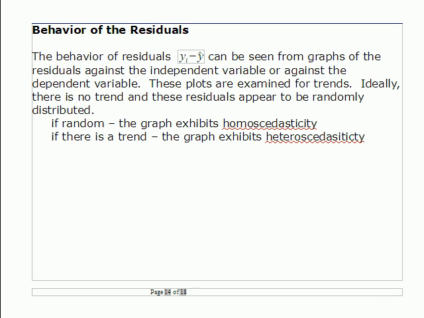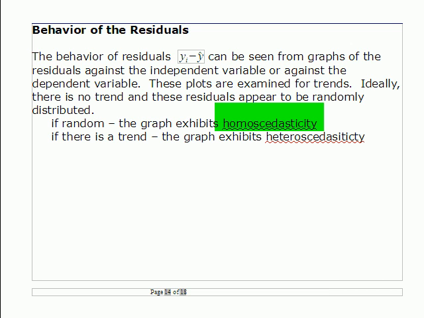Okay, what we're looking at is the behavior of the residuals, and this is another one of these gestalts. This is another look at something as opposed to calculating something. Although it can be calculated and graphed, we're going to look at it. All right, so what we're going to do is plot all the residuals. We'll take the data point and we're going to plot them. All right, and they're going to be all over the page. We hope they're going to be all over the page. If they're all over the page and it appears that the residuals are random, then we say the graph exhibits homoscedasticity.